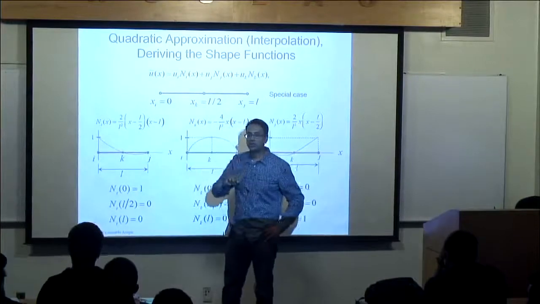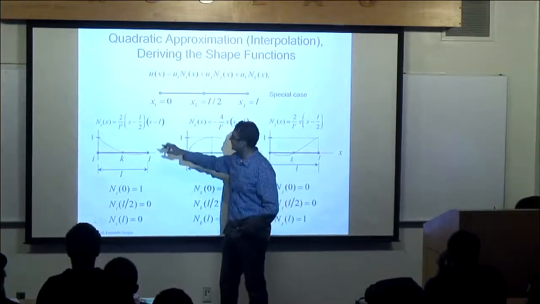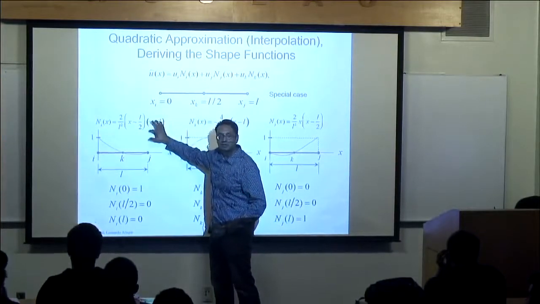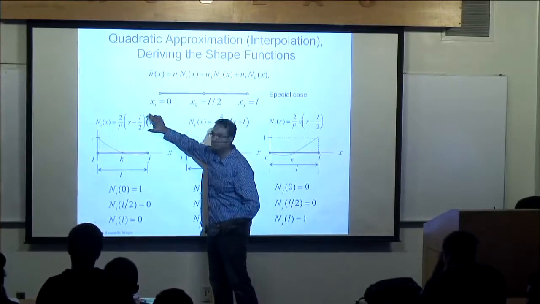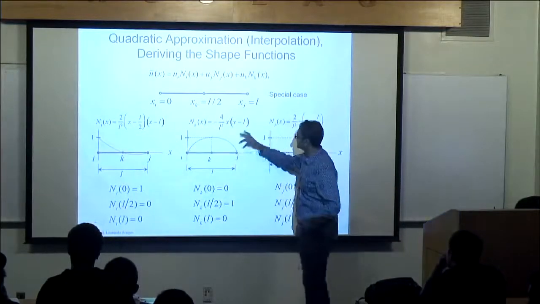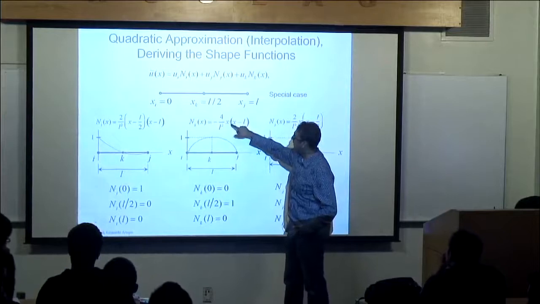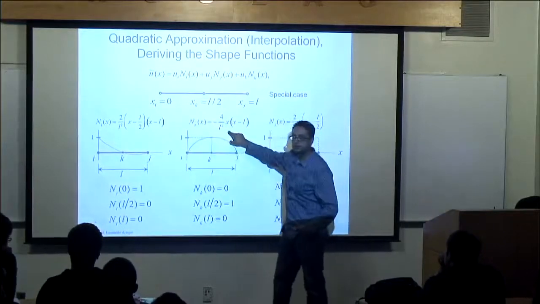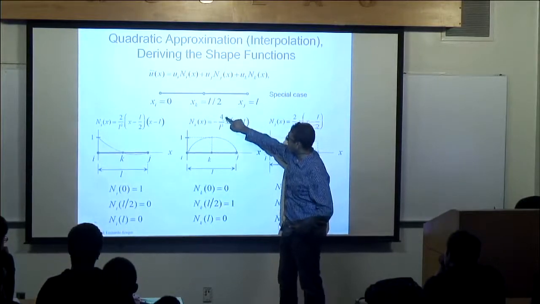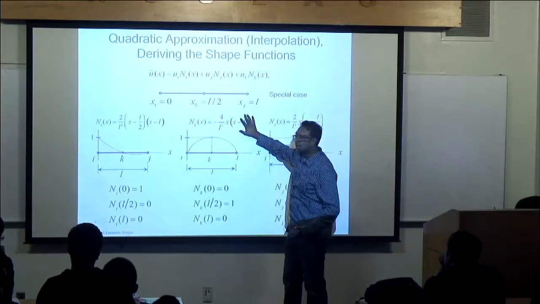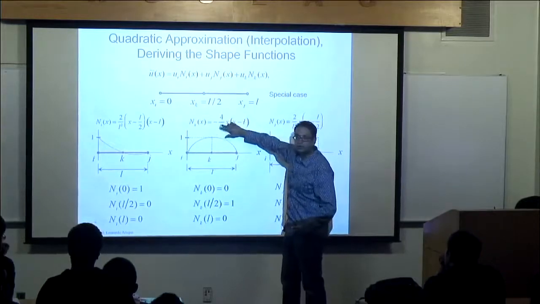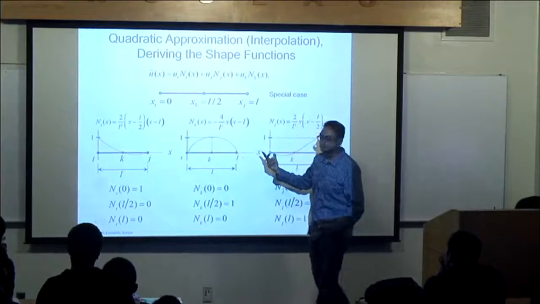But I want to look at something also very interesting. Is when I plug in x equals 0 here and 0 here, what do I get here? L squared or over 2? L squared over 2. So what coefficient do I need to make it 1? 2 over L squared, right? And so now here, let's look at this example. So when I have this middle node, it is 0 here, obviously. It is 0 here, L minus L is 0, great, it's working out. But when I plug in x equals L half, I get L squared over 4. So I need to multiply by 4 over L squared to get 1, right? Yeah? And the same here.